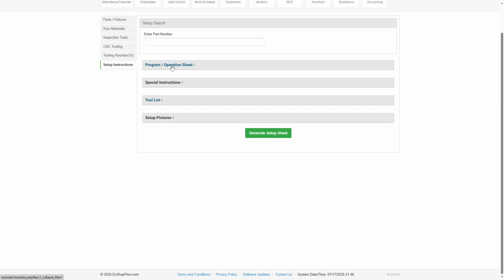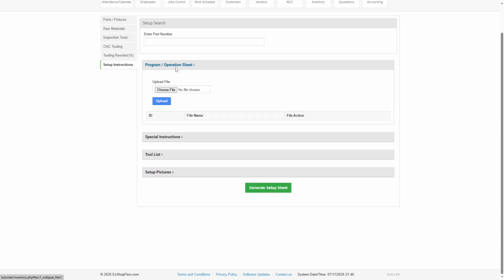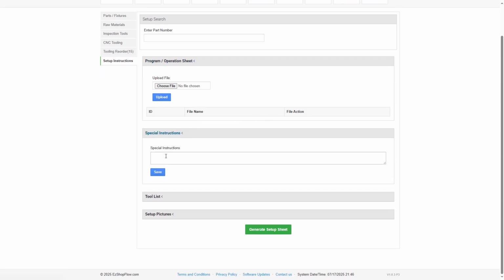So once you add your program or operation sheet into here, you're able to download it, and in special instructions, you can specify your XYZ 0 location, center.